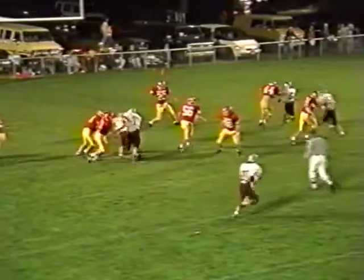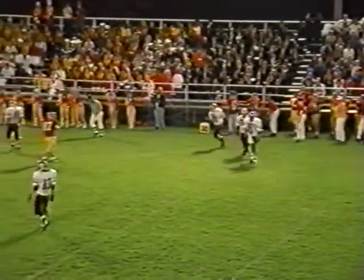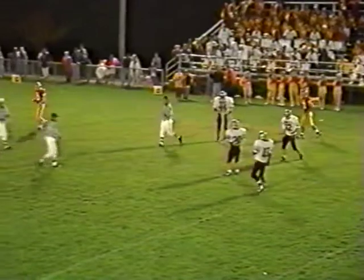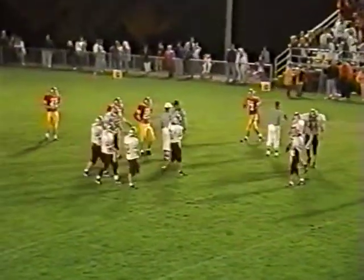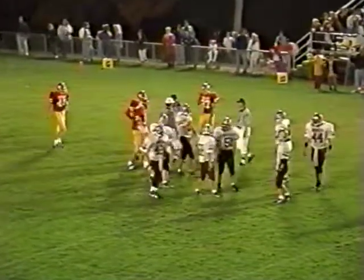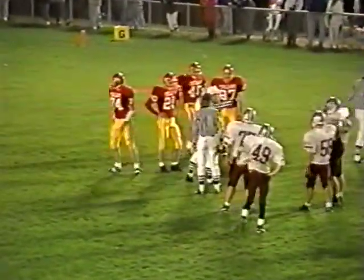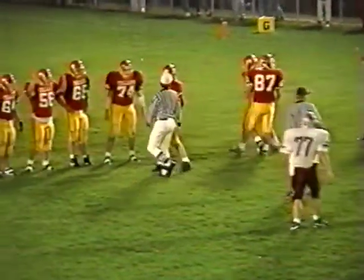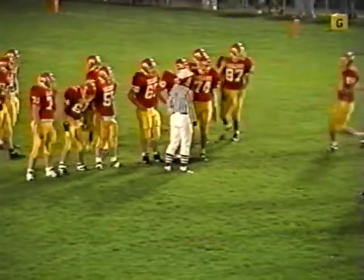Back to throw. He looks for Von Lanken. Ah, he's got the short man, and that's Coffey again. Oh, come on. Nobody touched him. Nobody was there. Well, here we go again. He tripped over the marker. Not sure the call wasn't holding, Jim, was it? That's what they showed. Okay. Which could have been a possibility. I'll be quiet.